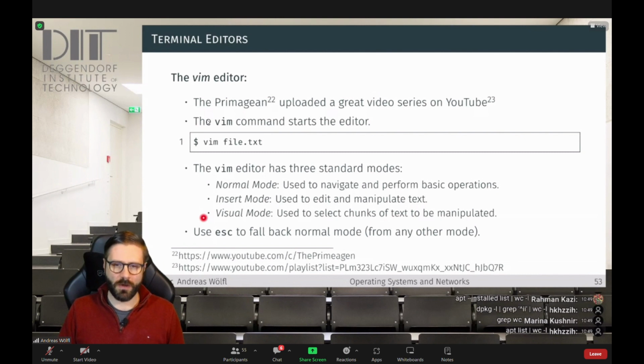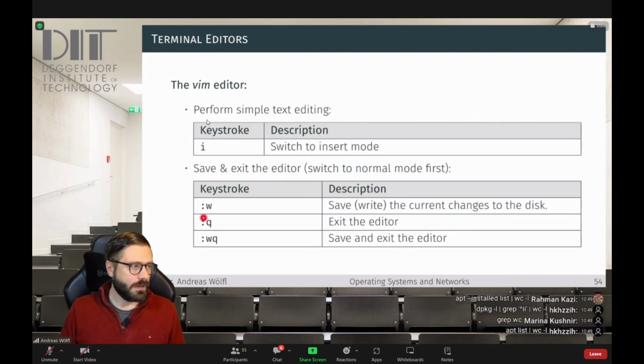And regardless of the mode you are in, you can press Escape to fall back to normal mode again. So you can be in insert mode, you can be in visual mode, press Escape to go to normal mode. And now it comes. If you're in normal mode in Vim and you want to add text or modify the text, you need to press the key i to change from normal mode to insert mode.